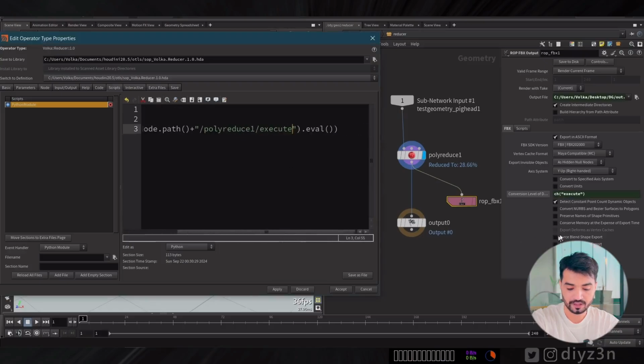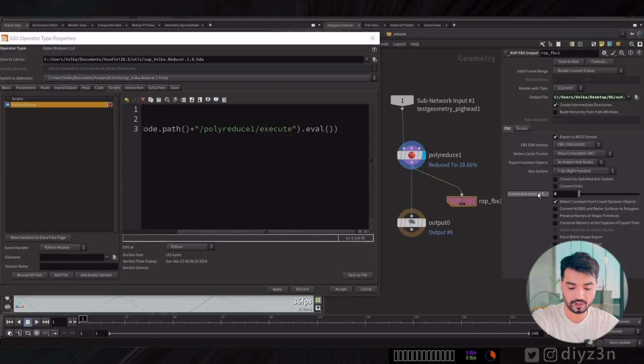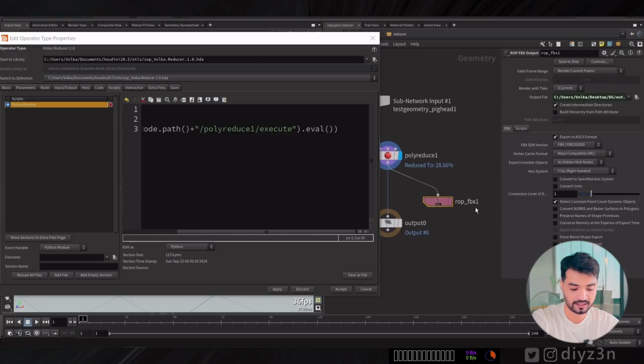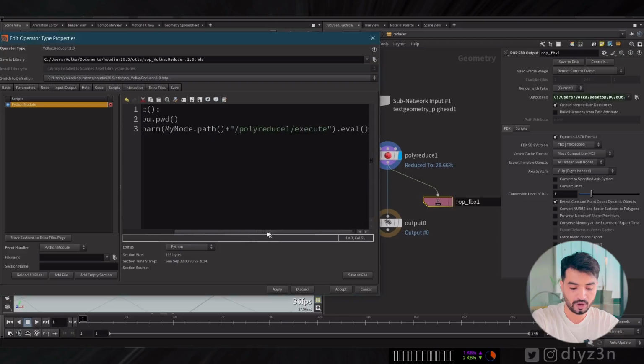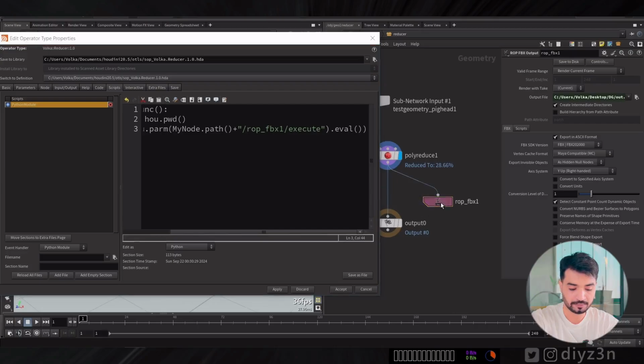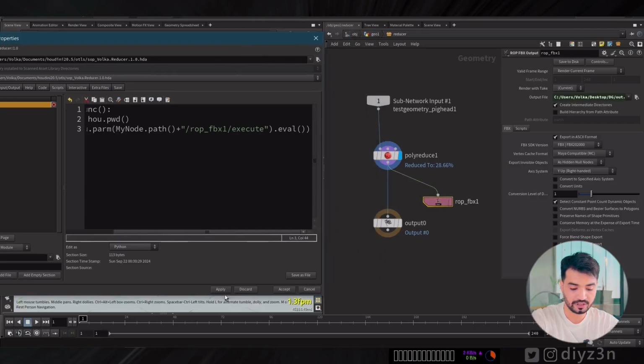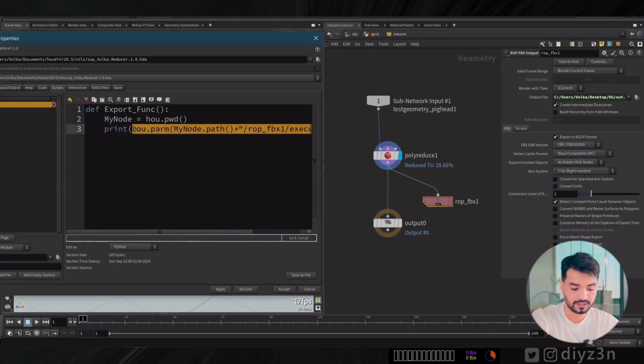You see that? And we need the name of the node, rope FBX, rather than polyreduce. So we are referring to that button. You see that? Let me bring that in here.